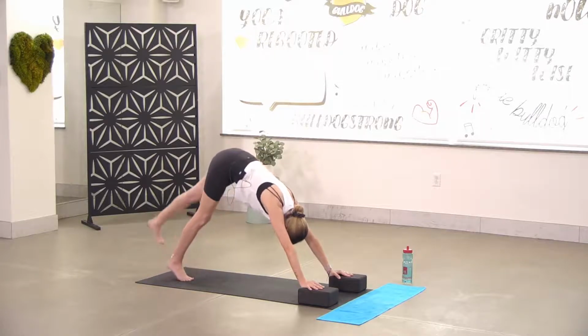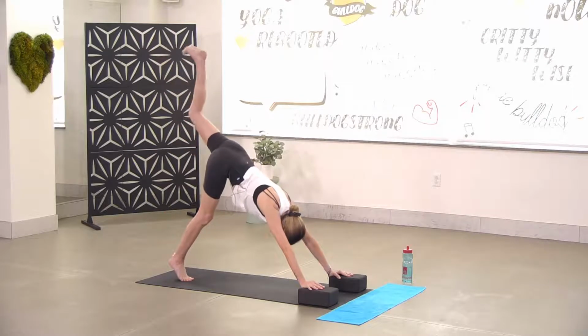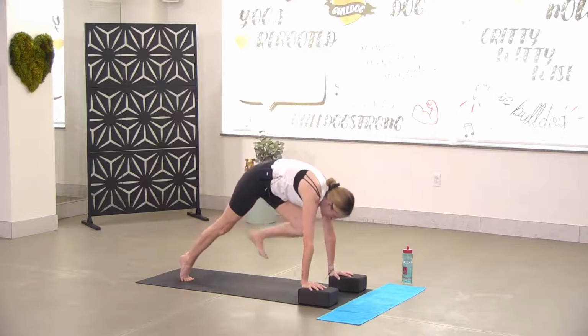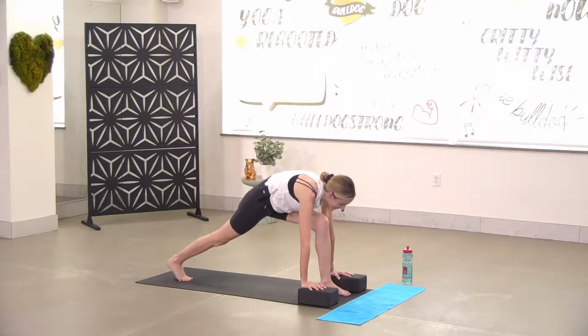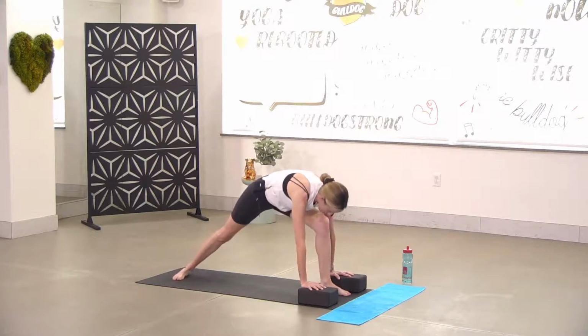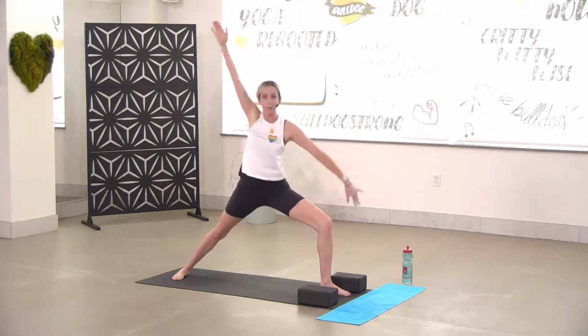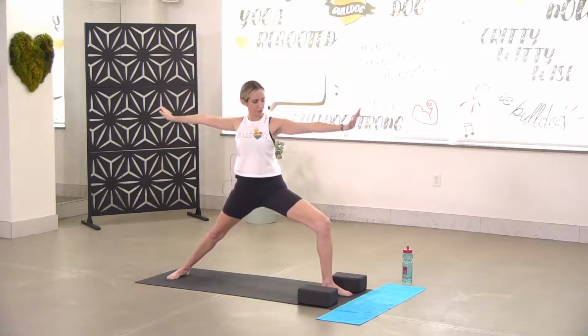Let's send that left leg, reach it up and back behind you. Round through your spine as you guide your knee in towards your nose, gaze to your thumbs, and plant your foot down. Lower through your back heel. This time the right arm will sweep forward, and then it will propel you up to Warrior Two.